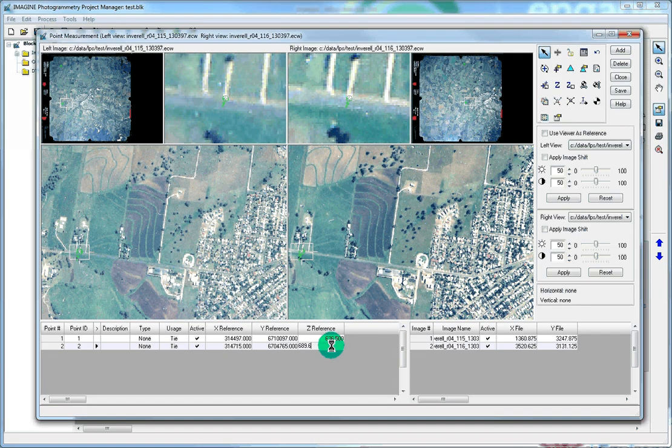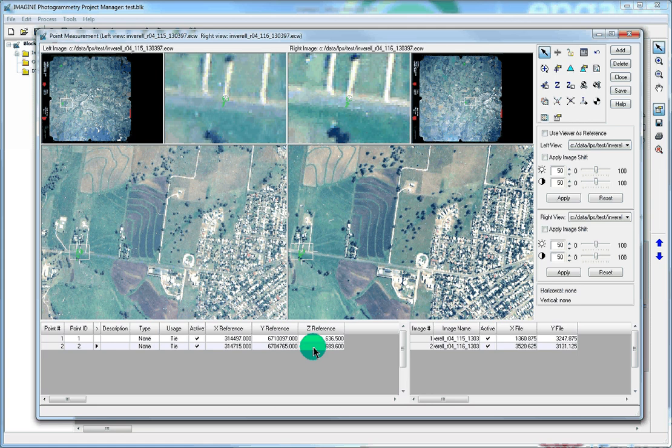Registering your X and Y coordinates accurate to the nearest metre is more than adequate, and your Z value to the nearest 10 centimetres. You could make it to the nearest half metre if you wanted to, but to the nearest 10 centimetres is what I sort of default to. Anyhow, we now have 2 control points, and so I will continue to collect some control points for this job until I have between 8 and 12, until I think I've got a reasonably good coverage of the overlap area.